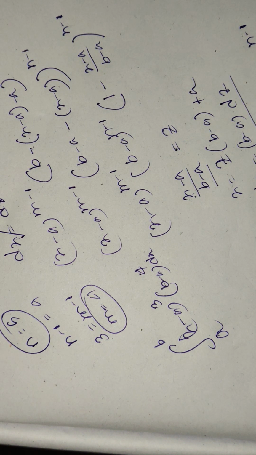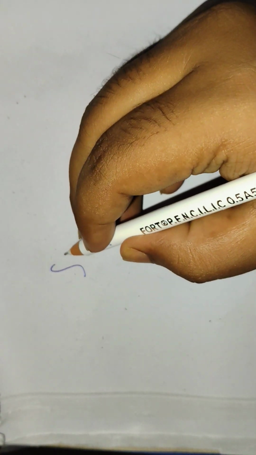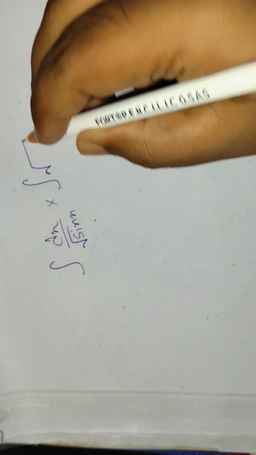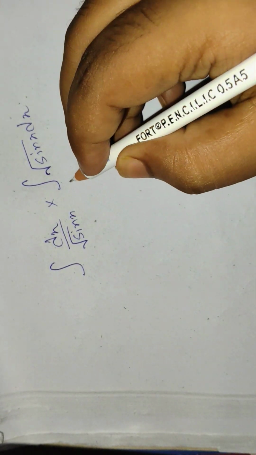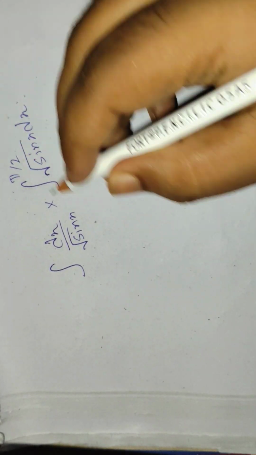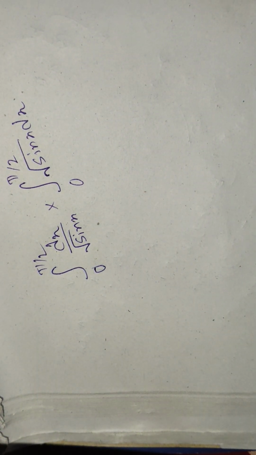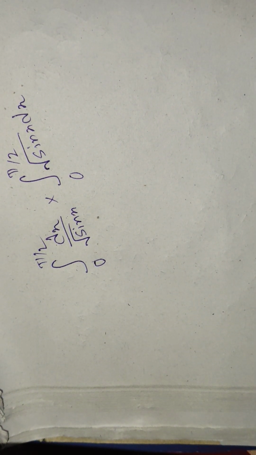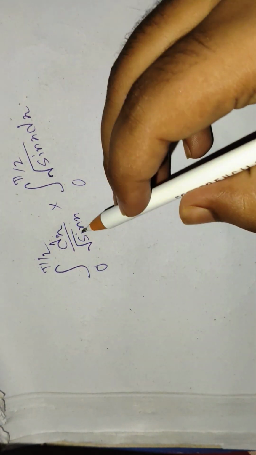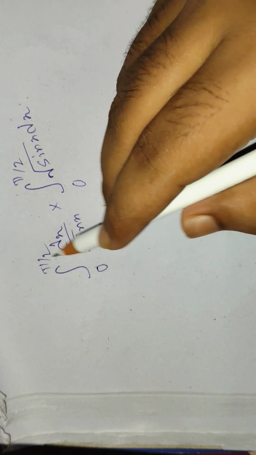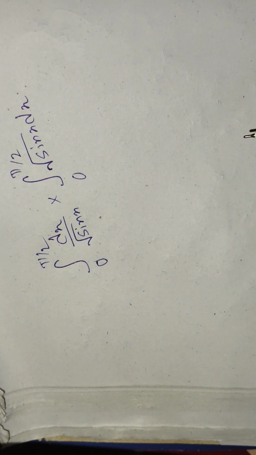Now let's move on to another question, which is again a very important question. In that question we need to solve this integration: dx by root over sine x into root over sine x dx. The limits are the same, 0 to pi by 2. Maybe you will think we can cancel out root over sine x and root over sine x. The answer is something like pi by 2 into pi by 2, because it will be cancelled out. So the answer of this integration is pi by 2, this integration is pi by 2. So the answer is pi square by 4.